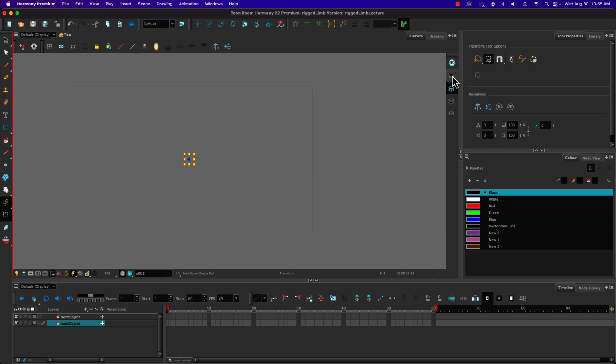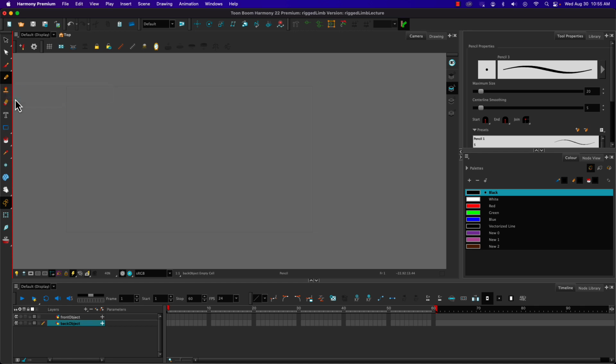So if you see O, L, C, and U on the right-hand side, these are our 4 color layers. By default, it draws on the line layer. And it's going to be important that we separate our line art and our color art as we do this, so that we're able to get both the cutter and auto patch to function correctly. So if we want to have seamless joints on a cutout character rig, this is how we do it.